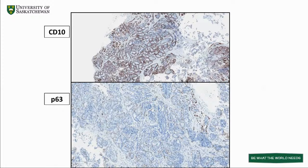And it was signed out as a vulvar adenocarcinoma, which isn't a real typical diagnosis that you would use. And then I think that it was picked up because they were trying to look for the primary or an origin, and they had done some curating. So this was pulled and reviewed. And two of the other immunohistochemistry stains that were done on it were CD10 and P63. I think that they were done for two different reasons, maybe to pull out a squamous part of an adenosquamous, and for CD10, maybe to think that this is some type of endometriosis.